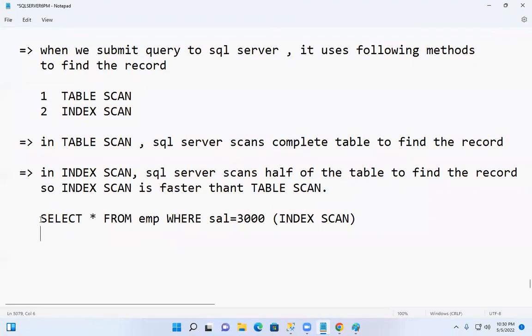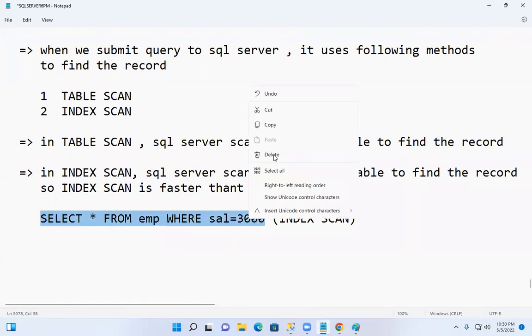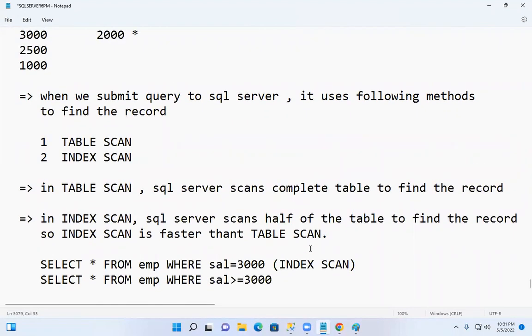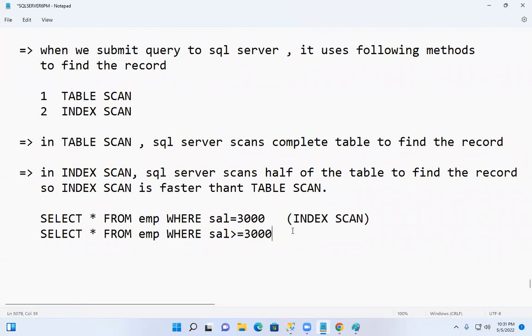Suppose I write something like this, salary greater than or equal to 3000. For this query also, it will use the index. Salary greater than or equal to 3000.